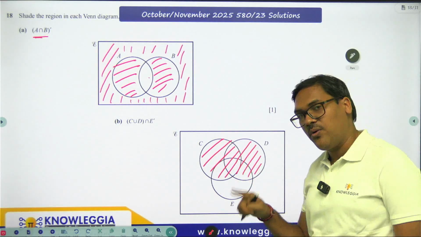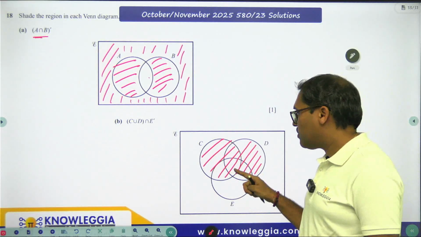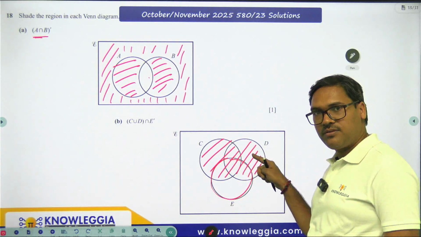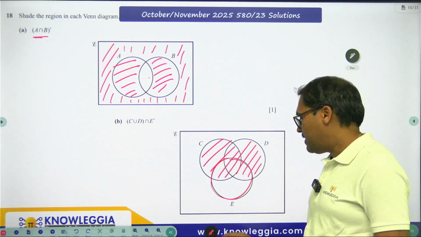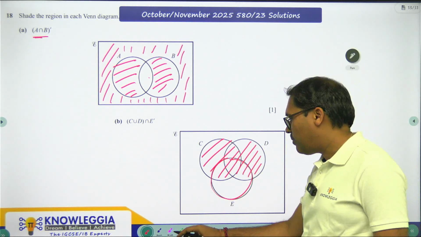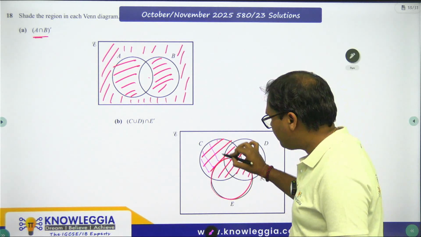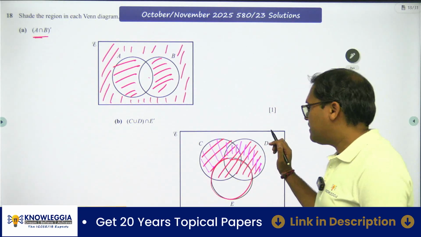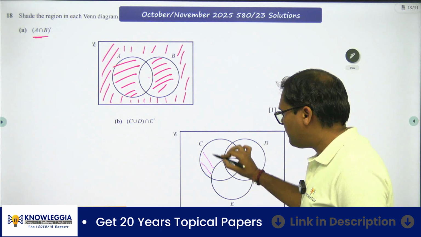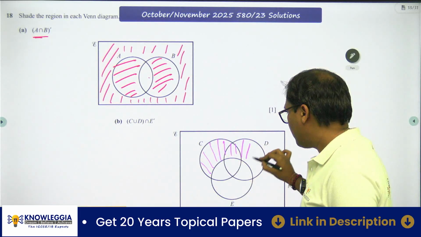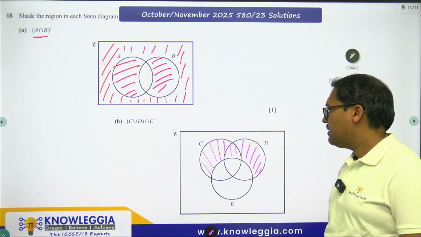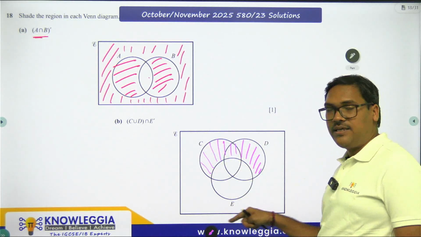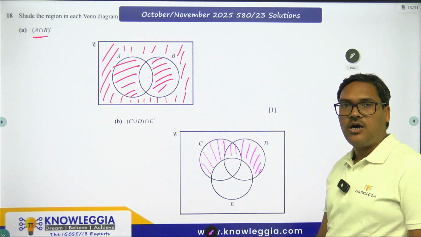Now what is E complement? Outside E. Correct? So what is the common of E complement? This is E. Outside E is which part? This part. And take the common between them. So can I say the common region will be this, right? So I can say what is the answer for this? This is this. I hope this is clear. This is inside C union D, but outside E, right? So that is this region. I hope this is clear. Okay.